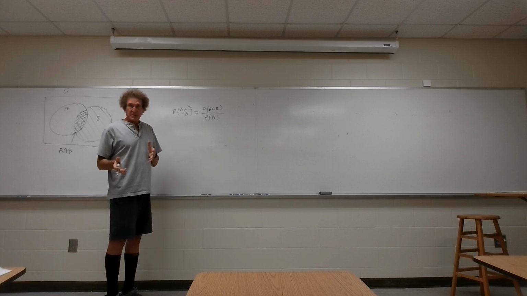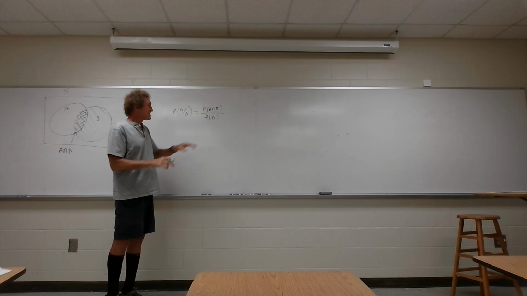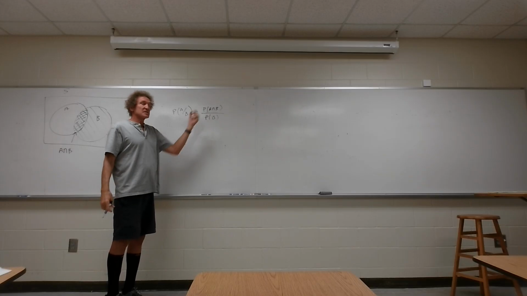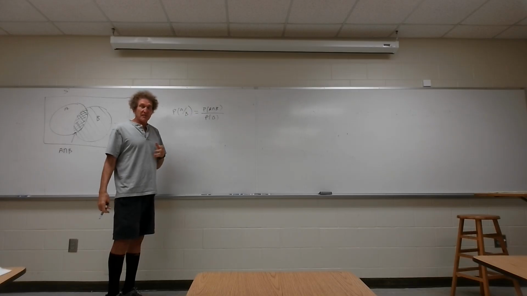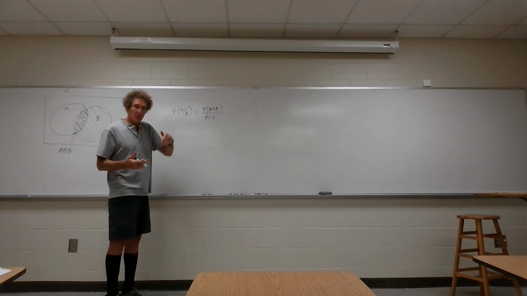Do y'all agree with this? You'll notice that we're assuming B occurred, so in a sense, this is like 100% guaranteed. And now we're taking a look at the sliver of intersection. I mean, the relative frequency has to be proportional to the intersection area divided by the total area of B.